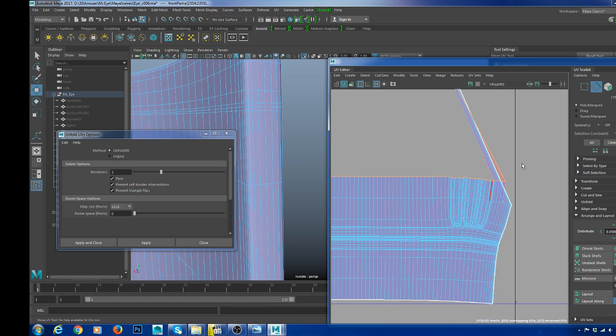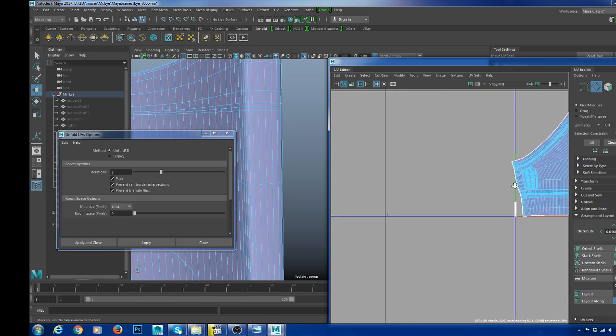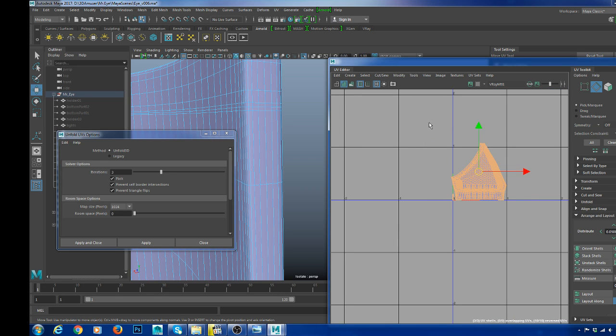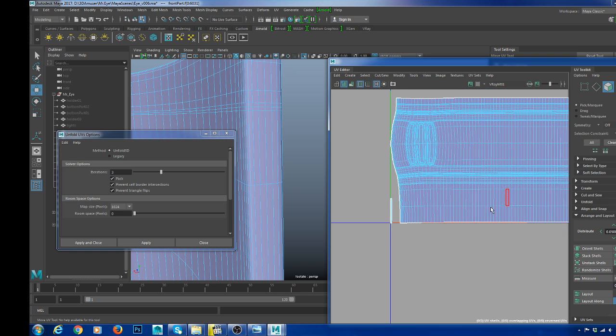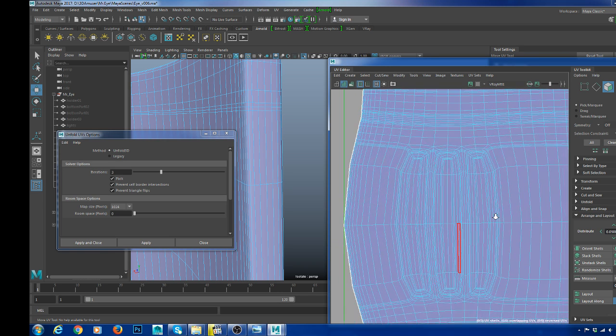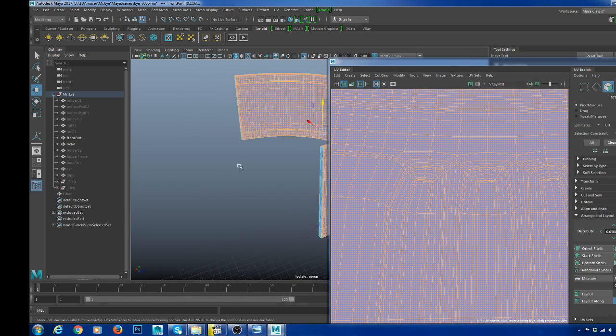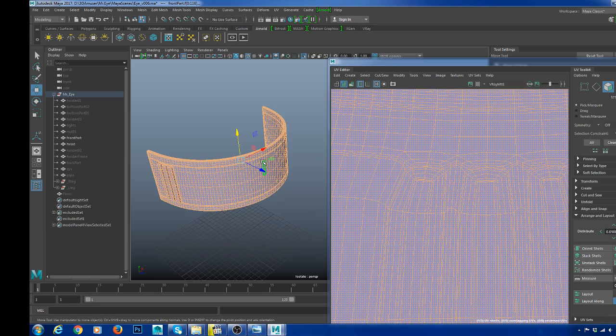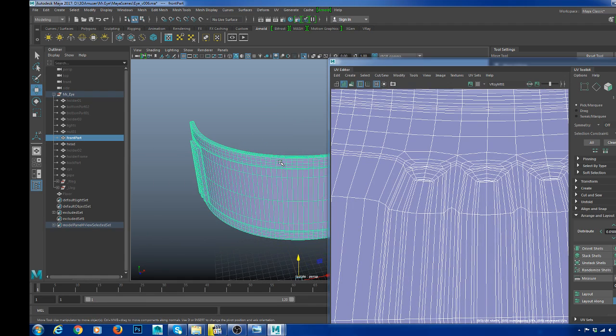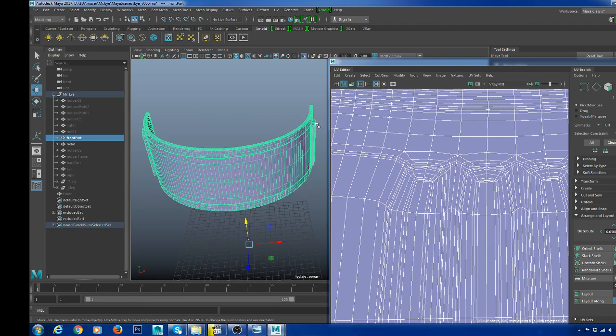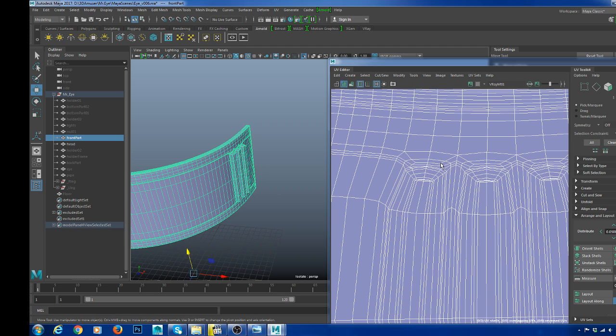So once up, there you go. But now if I do unfold again, boom. So now I have a good big piece and I have this as a separate piece. I'm not worried about it. But now there are like three details I have here. So I'm going to separate these pieces from this panel.